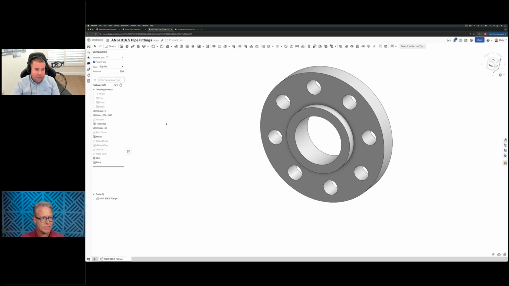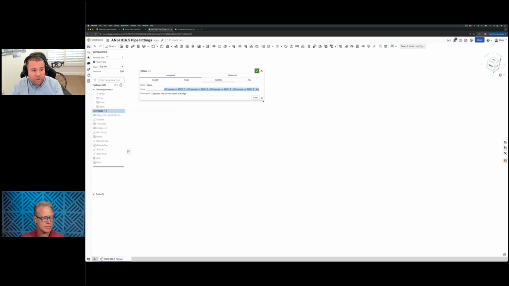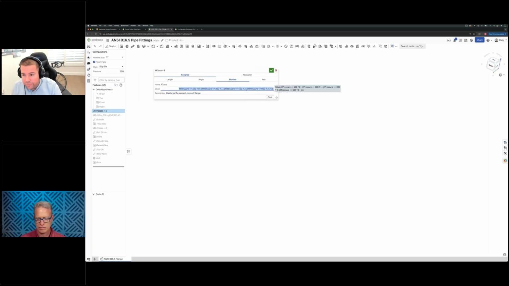So the first thing I would stress is it has this variable called class. And if I go into class, you'll see how it's defined. And I've stretched out the dialogue here a bit so you can see the entire expression. But if you can't read it, just keep in mind that it's basically boiled down into 4 groups. If the pressure is less than 150, it's class 0.